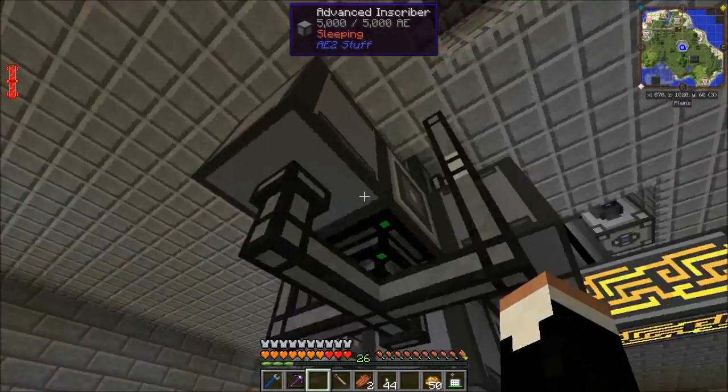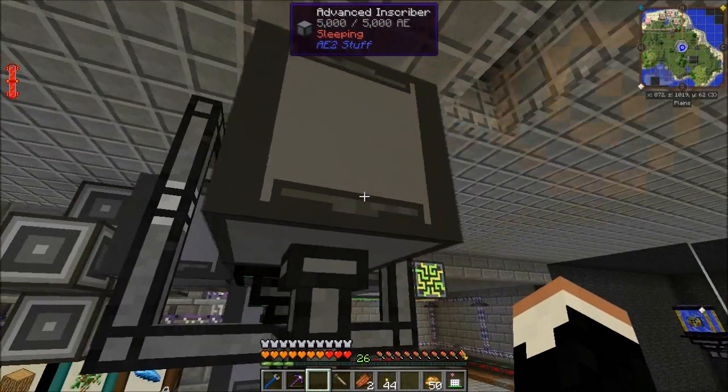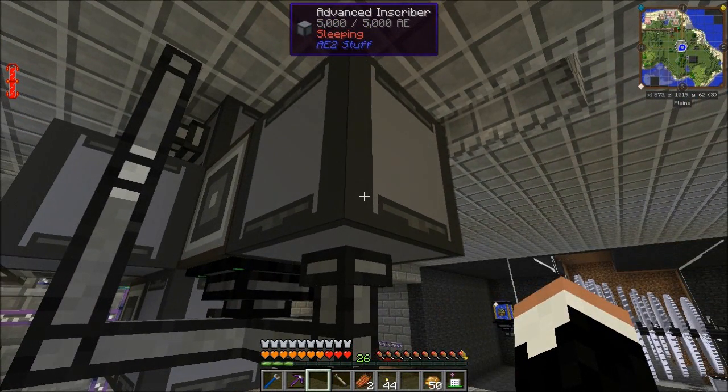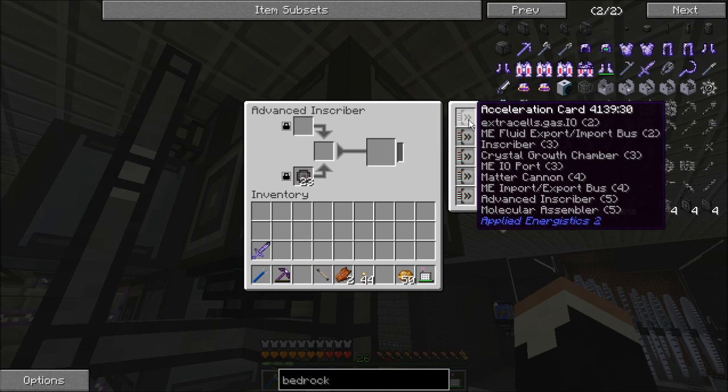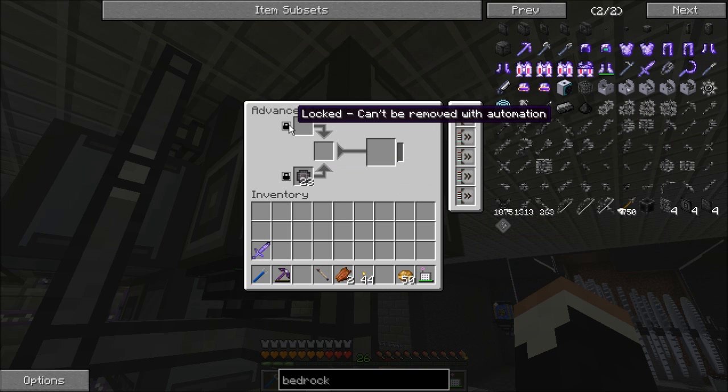This is my new auto crafting system for processors. It is not entirely functional, and you might notice that there's an item here you guys haven't seen before. At the beginning of the stream, I updated the pack and added the AE2 stuff mod, which adds these advanced inscribers, which are nice because they are able to take full stacks of stuff. They can take up to 5 acceleration upgrades. And you can also tell these things that they are locked and can't be removed with automation, which means you can make your networks a little bit more compact when you're dealing with all this.